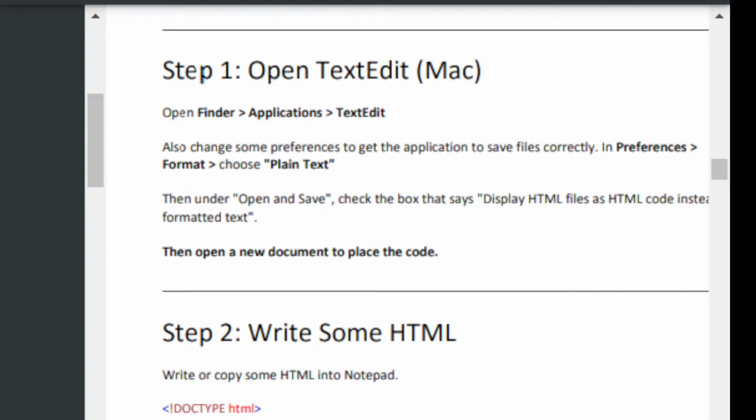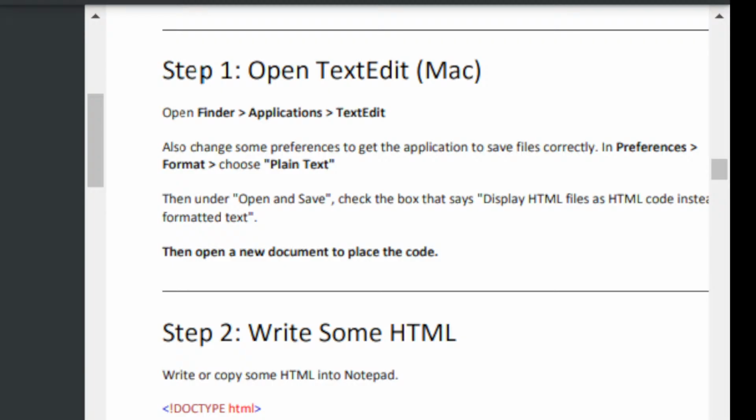Now, step 1, open TextEdit on Mac. That is, if we are using a MacBook, open Finder. Then from Finder, locate the Applications folder. From Applications, locate your TextEdit. Also change some preferences to get the application to save files correctly.